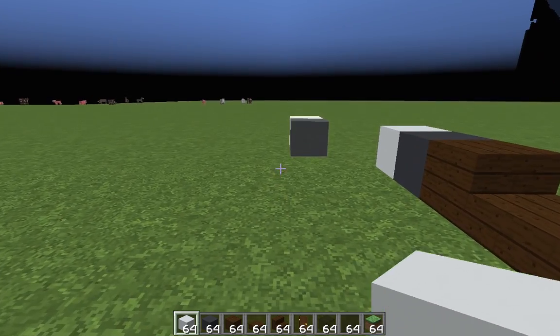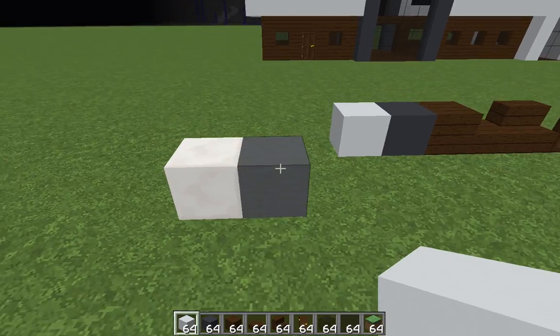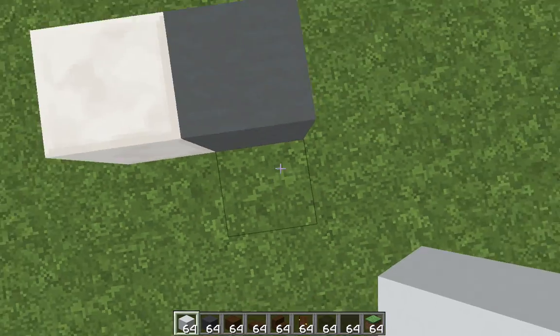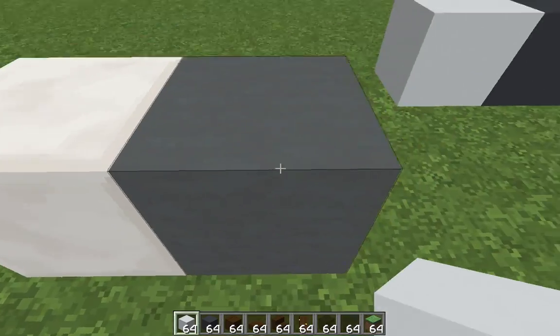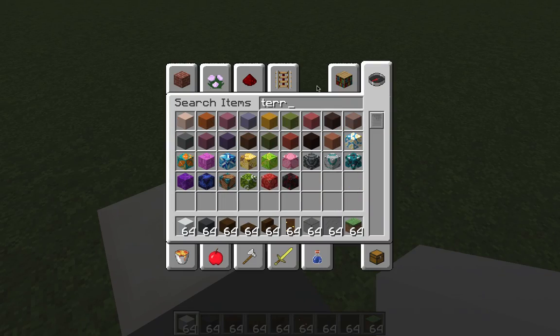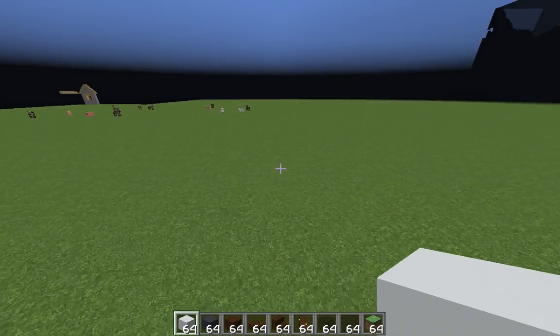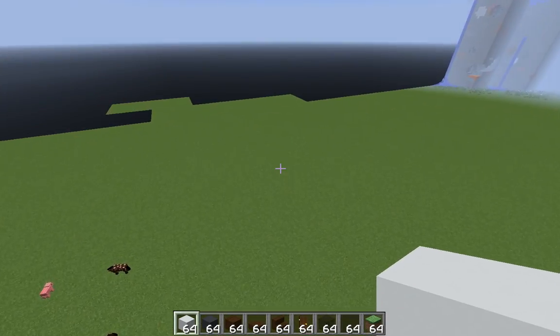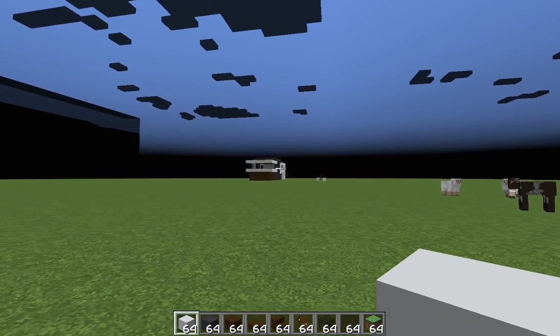Anyway, if you are playing a different version of Minecraft, you can go ahead and get block of quartz and cyan terracotta. Anyway, there's a village and a house that I was working on. So, without further ado, let's get started.